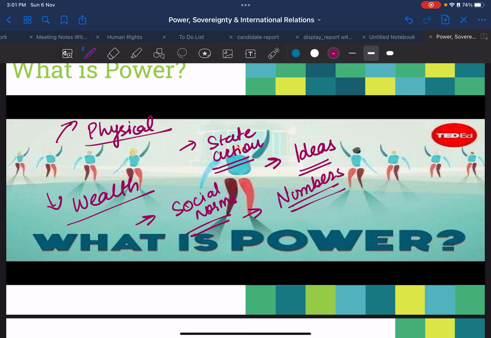Then this video talks about how power operates in society. So it gives three dimensions of how power operates. One is that power is never static, as I mentioned earlier. Second, power is like water, which means it just keeps flowing from one regime to another. And the third one is that power compounds, right? So whoever has power will try to get more power. Power compounds. So this is all about this video. You don't have to watch this video till the end, but try to get the gist connected to the six main sources of power and how power operates in society.